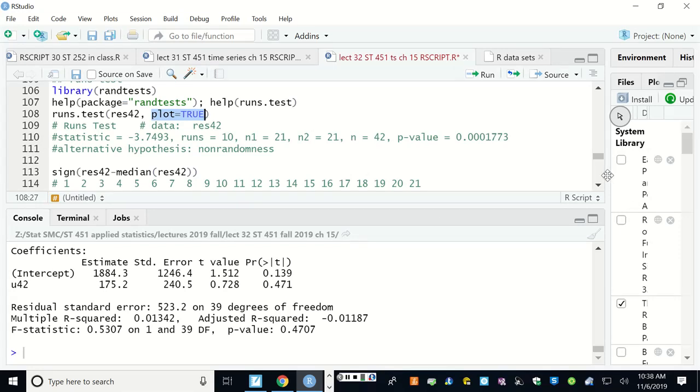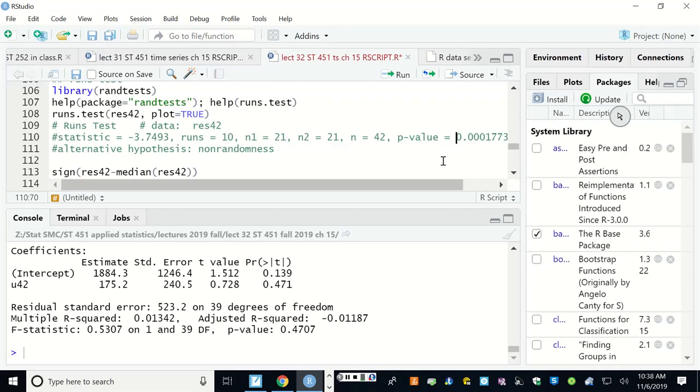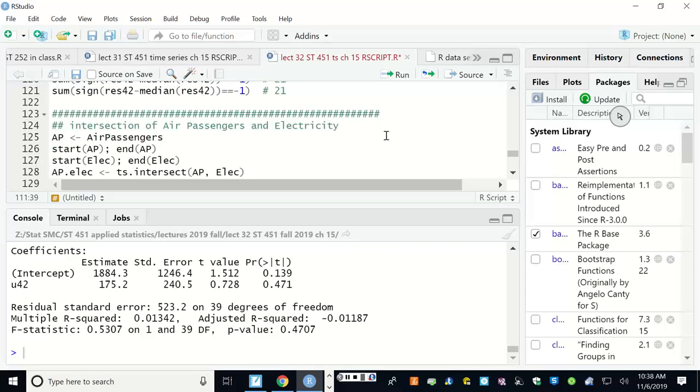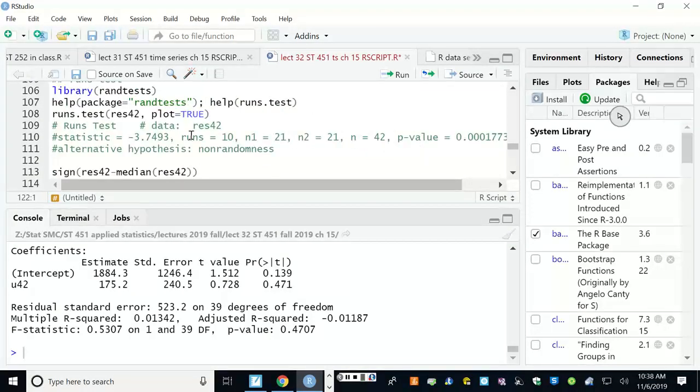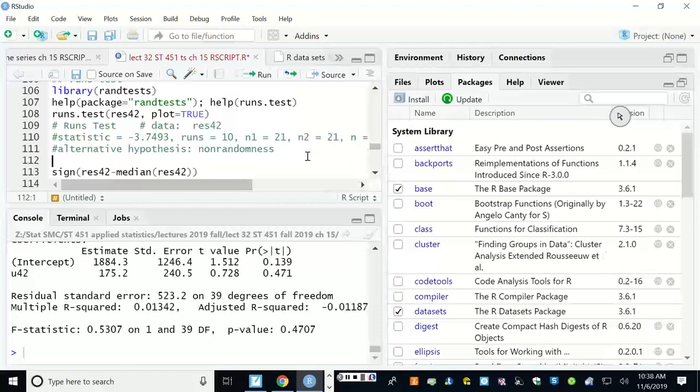So our book does it versus 0, whereas it's implemented so that it can be done versus any reference, and it does it versus the median. Versus the median, it splits it 50-50, so a 21-21 balance. If it was versus 0, it would be 24-18, I think, which would still work. So that's the signs that are there. So anyway, this test ends up giving a very small p-value, so definitely there is some autocorrelation there that needs to be taken into account.